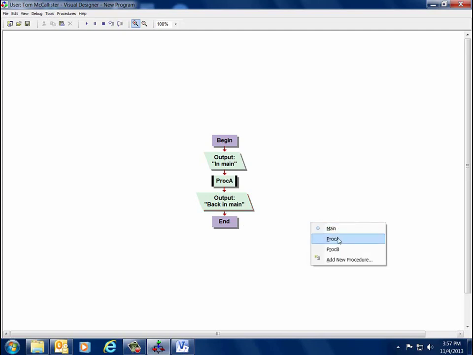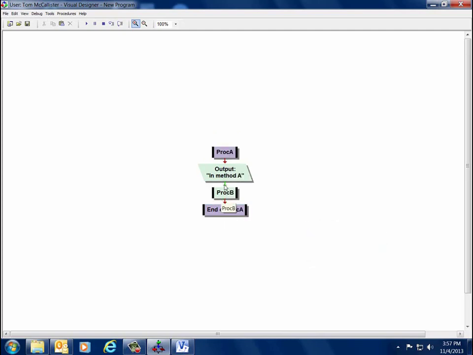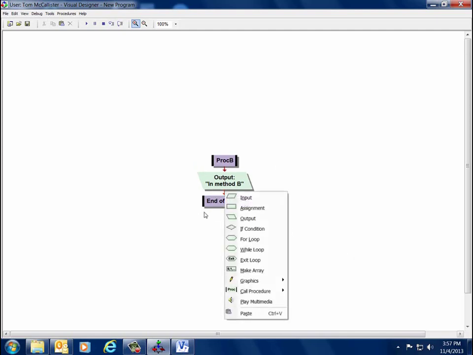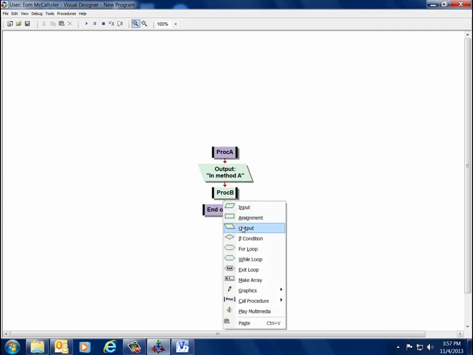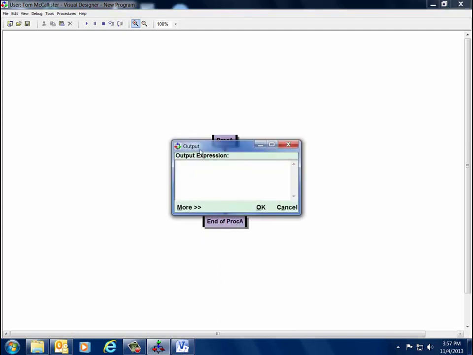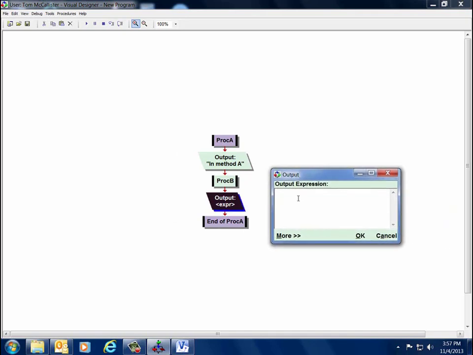Now let's go to procedure A. In method A, in method B. Okay, let's go back to A. Now here I'm going to put an output that says returning to A. Returned to A.